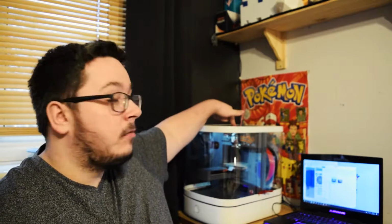So what was happening was I'd start a print and it would only really work if I was pushing down on the filament. If that is the case and that is the issue, then most likely the little screw up here will need to be tightened. If the printer is on and that is in the far left position, there's a little hole so you can put the screwdriver through and tighten that up. But other than that, things are working.